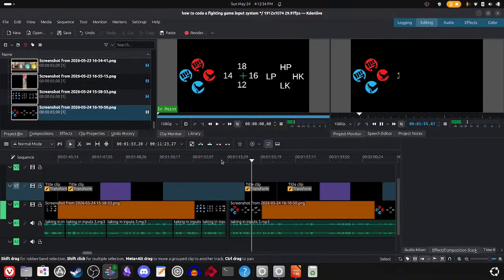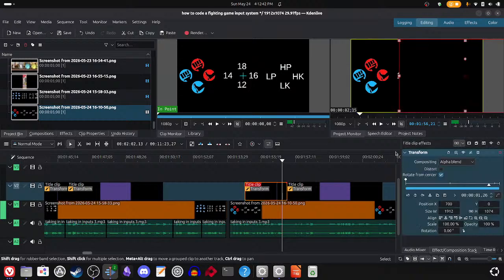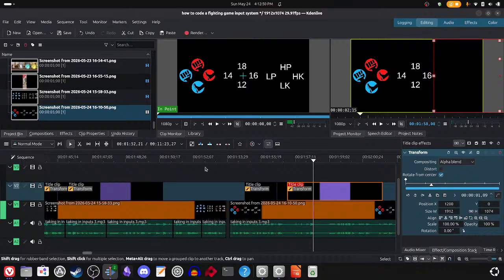For the attack buttons, I also just use integers as well. This one needs to be adjusted. This one's fine. Okay.